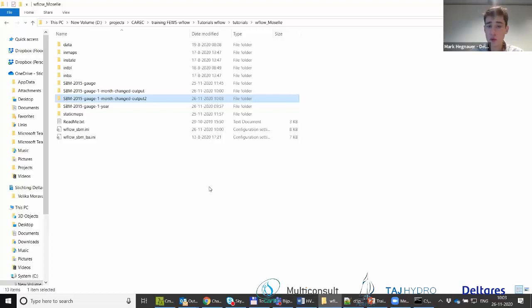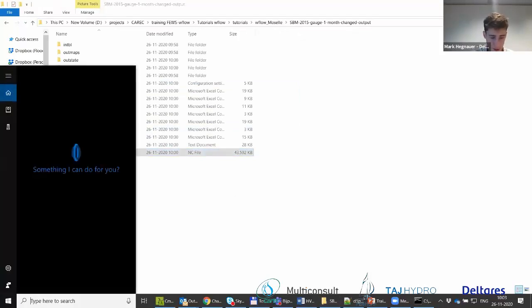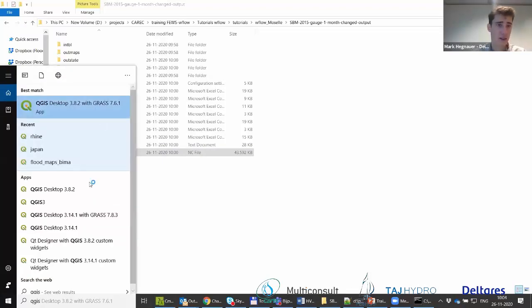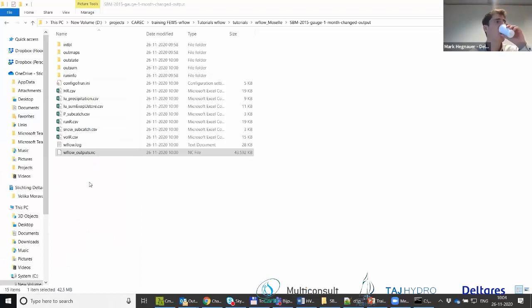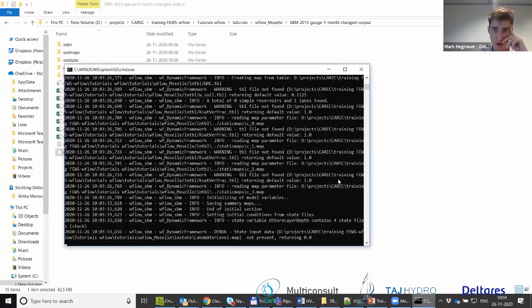If I want to visualize the results, I can use the exercise of yesterday using QGIS, and I can, for example, just load this Wflow outputs netcdf. So I'm going to start up QGIS. That will take some time. In the meanwhile, I check my model. It's almost starting, I think.